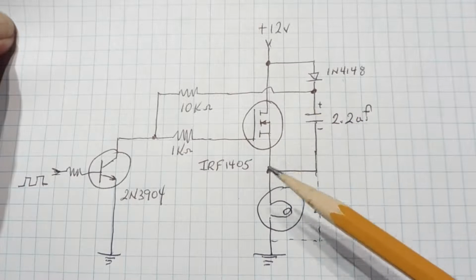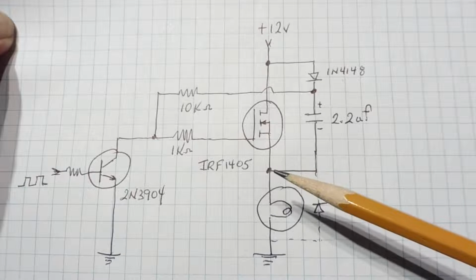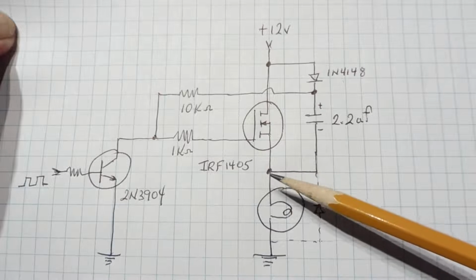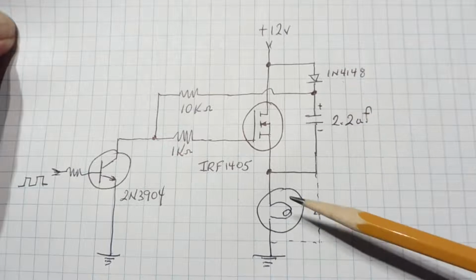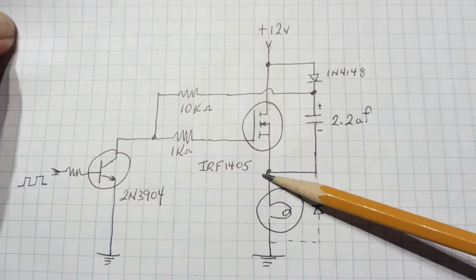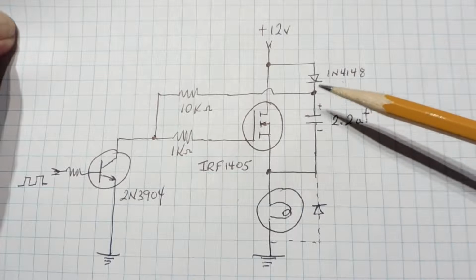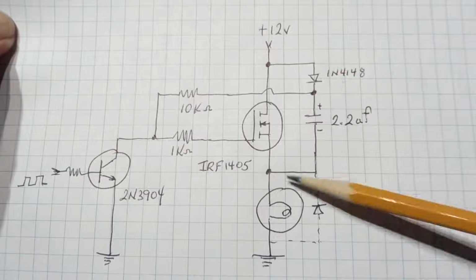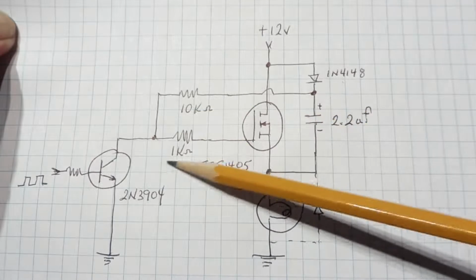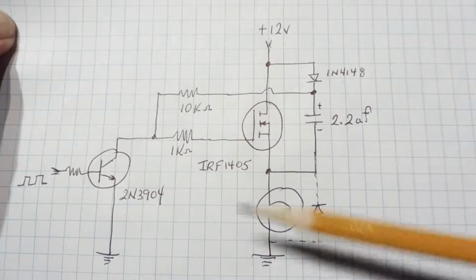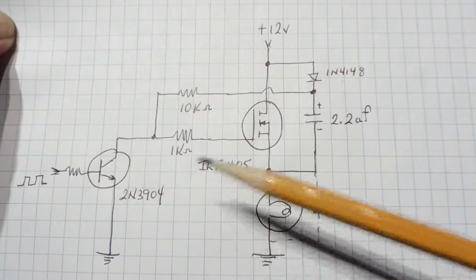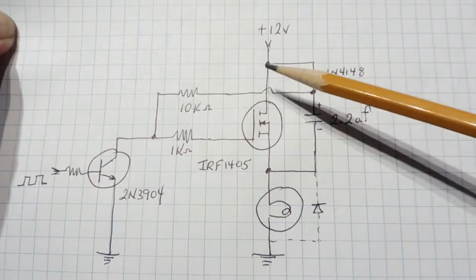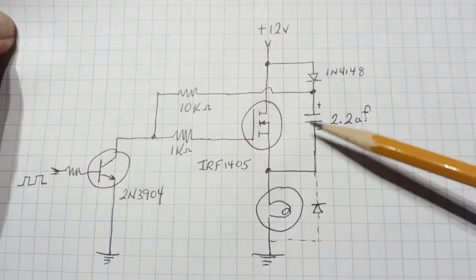Now as the MOSFET turns on, it's going to give power to the load. So the voltage of the load is going to start to increase, and as it's increasing, this point will increase at the same rate. Until the load is fully on, we'll have 12 volts across the load and 12 volts across the capacitor, so they're both in series. So we'll have 24 volts fed to the gate of the MOSFET, which will turn it on properly. Then when we turn it off, it goes back to the same sequence. When the load goes off, the capacitor can recharge again up to 12 volts.